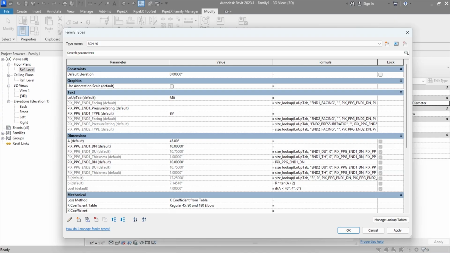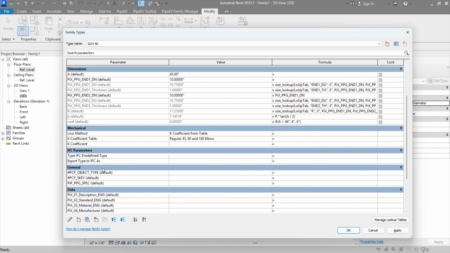And for the end type, in this case it will be butt weld. I'm just going to copy paste it here, and I will adjust it to end type 1. End 1 type. End 1 pressure ratio.